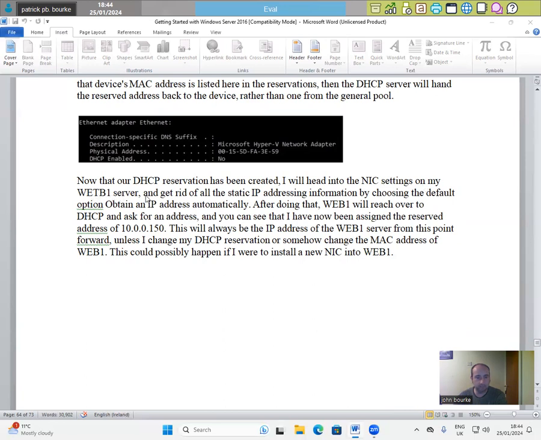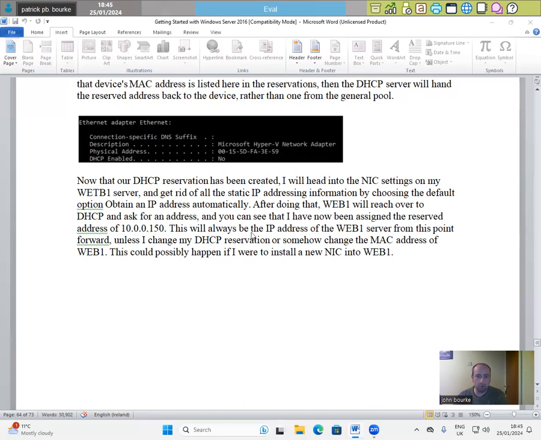Now that our DHCP reservation has been created, I will head into the NIC settings on my Web1 server and get rid of all the static IP addressing information by choosing the default option, obtain an IP address automatically. After doing that, Web1 will reach over to DHCP and ask for an IP address. And you can see that I have now been assigned a reserved address of 10.0.0.150.